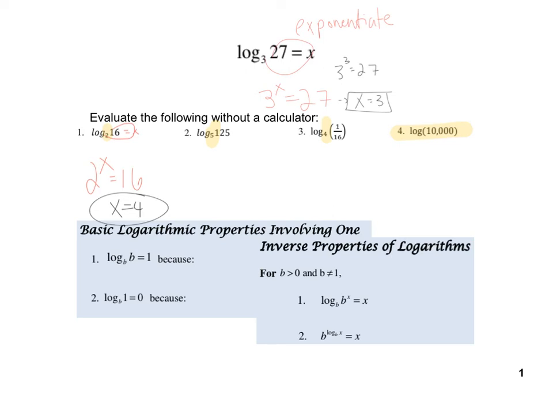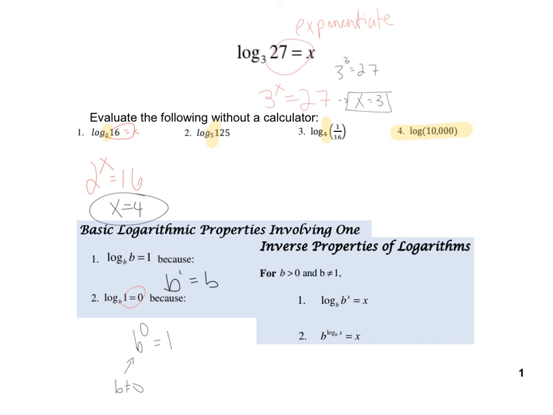Down below, we have some basic logarithm properties. These are not huge things, but these are just explaining how they can undo each other. This first one saying log base b of b equals 1 is because b to the first power is equal to itself. Log base b of 1 equals 0. This will be true for all bases but 0, because if I swirl this, I get b to the 0th equals 1, which again, anything to the 0th power but 0, so in this case b can't equal 0, is going to be 1.